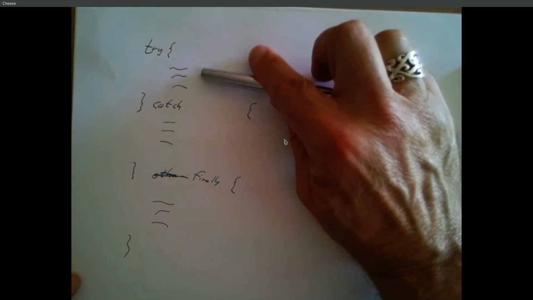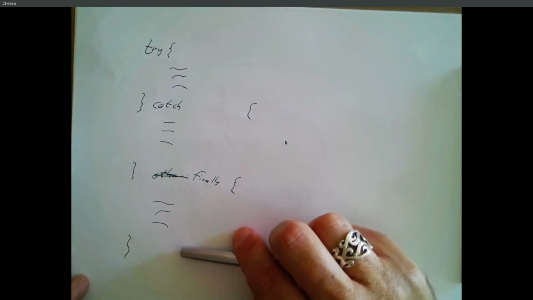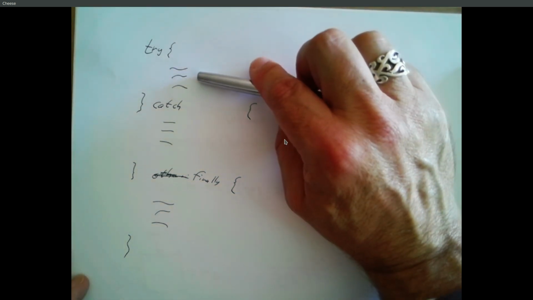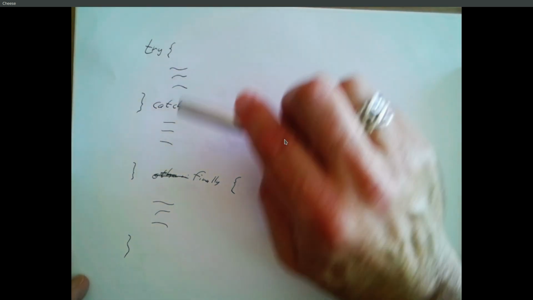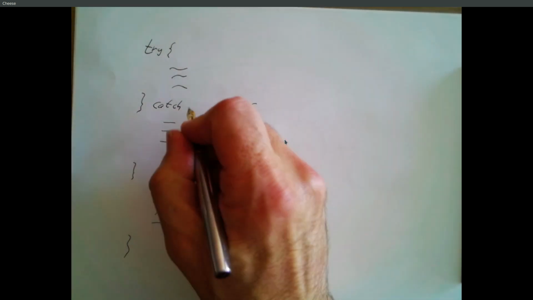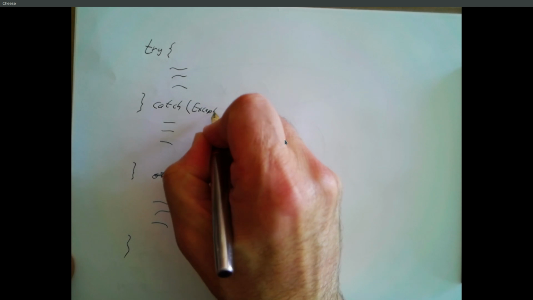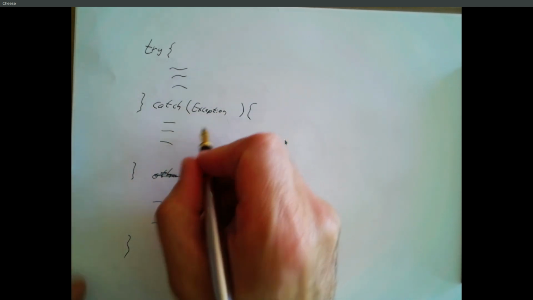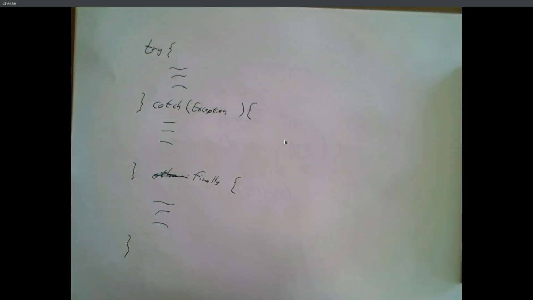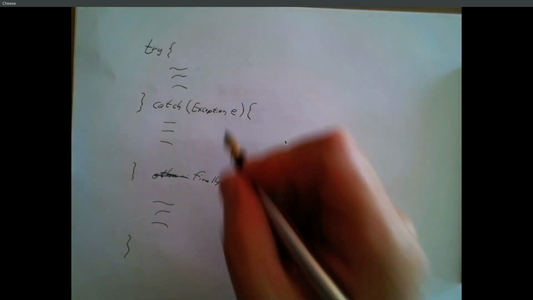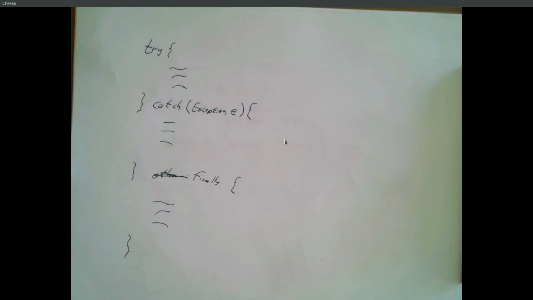Right, so your try block runs. If nothing bad happens, you come down and you execute your finally block. If you're executing your try statements and an exception occurs, you'll jump down to a catch block, provided you have an argument here with an exception type that matches or is more general than the exception that occurred.